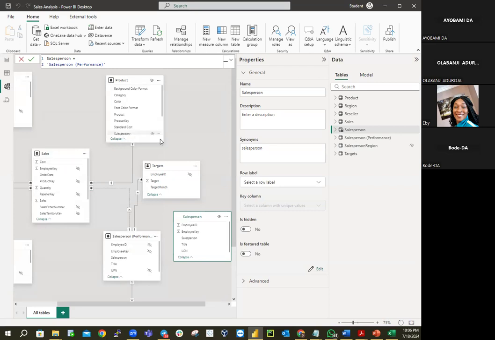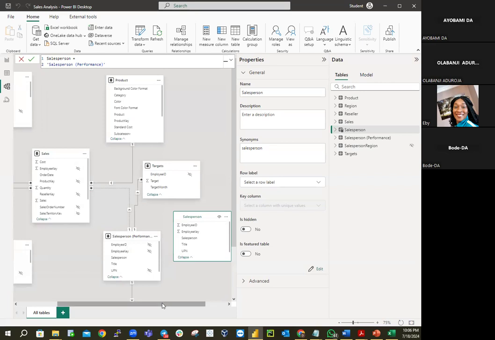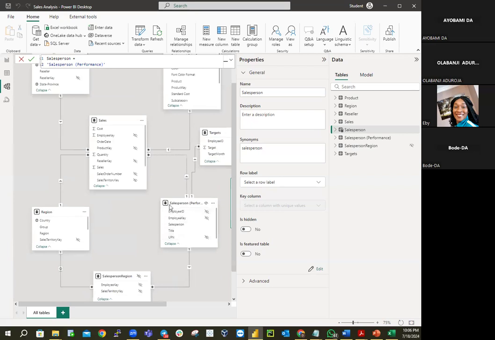But all these other ones you see here are from your data source. If you make a change to your source outside, it's not going to change the Power Query one. No, they are not linked. It's only your sales that is going to change. When you make a change to your source, it's going to reflect on your salesperson performance.